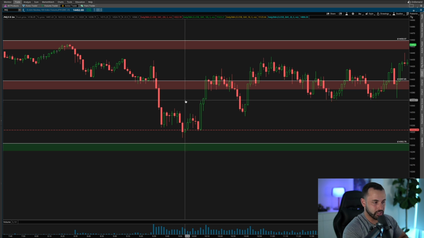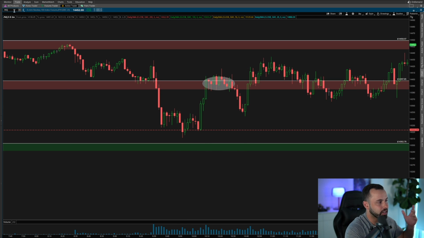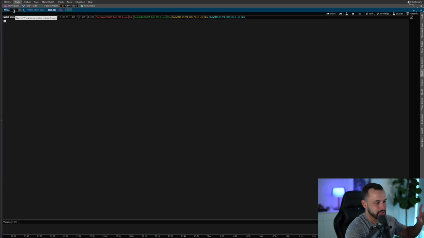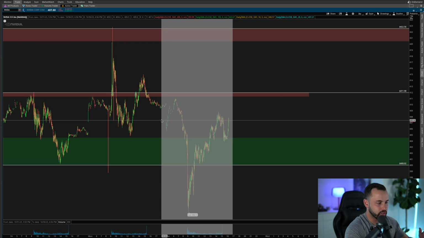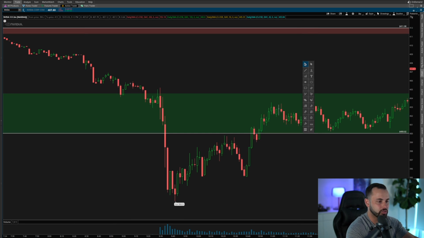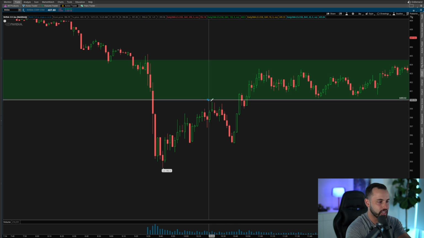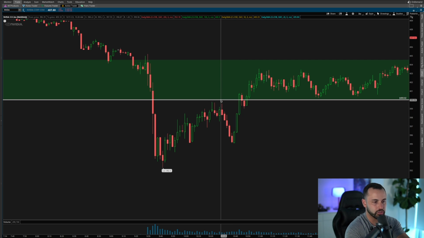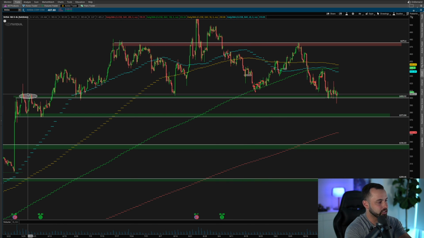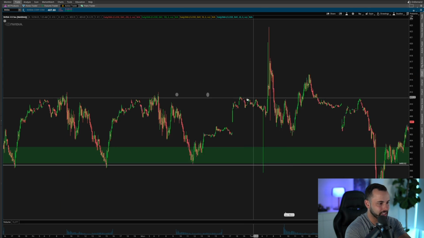So if you remember when we were popping into 14.4, started to see rejections and saw that downside, well, at that exact same time, we had NVIDIA and Tesla line up beautifully. This is the 400 level on NVIDIA. If you watched my live stream this morning, you know that our game plan was to short NVIDIA on a break and retest of 400. If we zoom out to the 4-hour chart here, I think we all know that 400 is a major level on NVIDIA, both a major previous low as well as a psychological level.